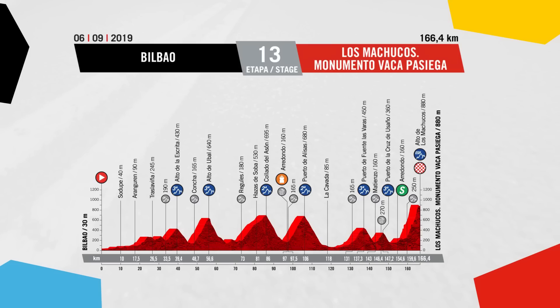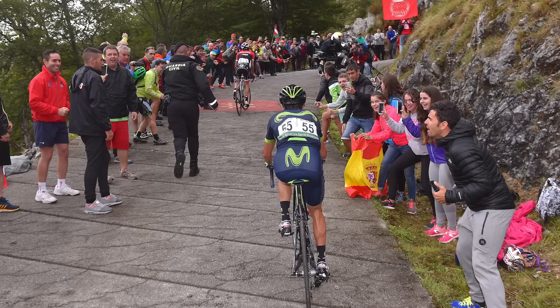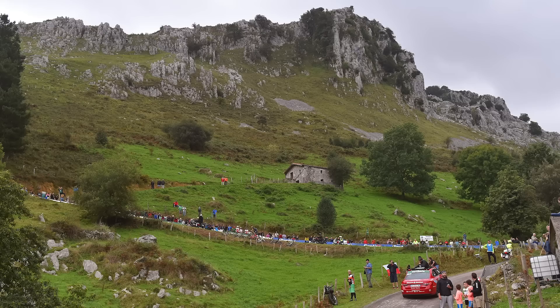While the Angliru isn't in the race this year, we head to Los Machucos, which is 7.3 kilometres in length with maximum gradients of 28%. The climb is locally described as 'rampas inhumanas' - inhumane ramps - which is the perfect description. It's so steep that in places there are concrete slabs instead of tarmac, and it's also really narrow. There are points where you can only fit two riders side by side, and when you add in the spectators on the side of the road, it's going to be quite spectacular.